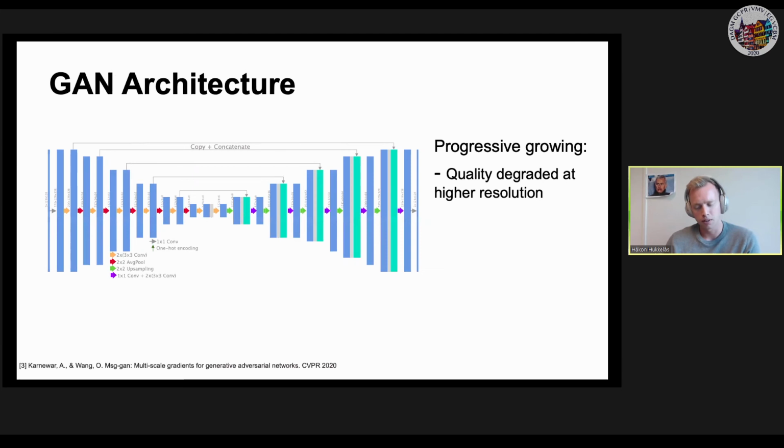Furthermore, we look into the generator architecture of our network. So from our previous work, we used a standard UNet architecture that was trained with progressive growing for the adversarial training to stabilize the training. What we noticed with this network is that when we increased the resolution to larger than 128 by 128, we got a large number of problems with converging this correctly, and the image quality was significantly degraded.